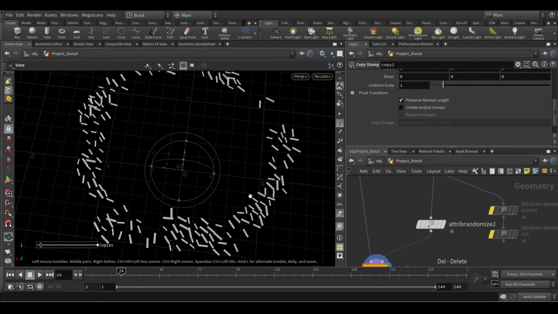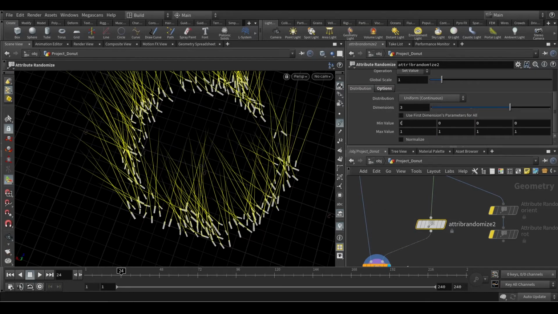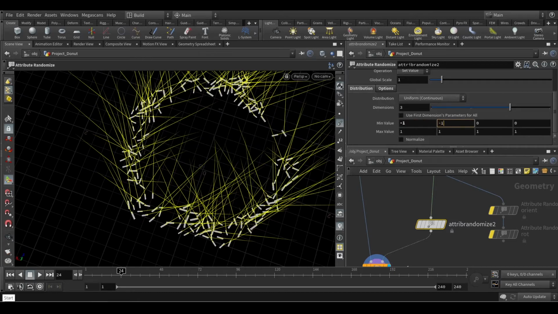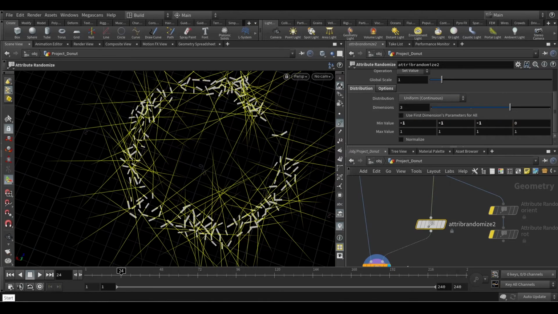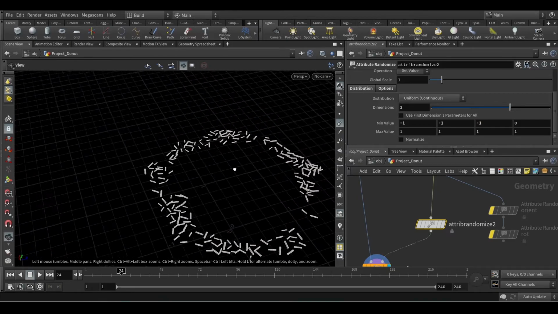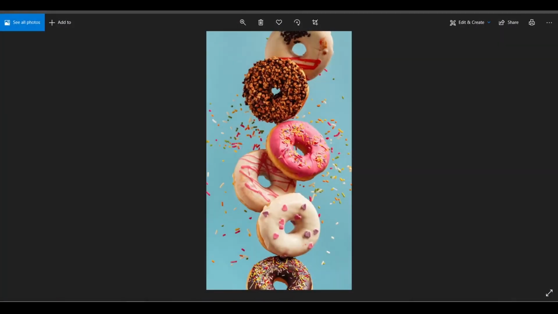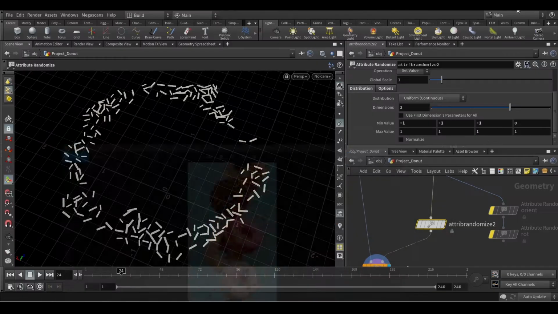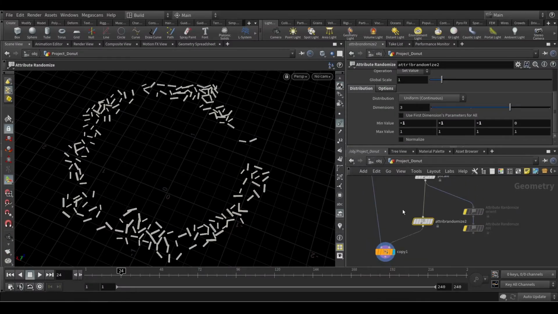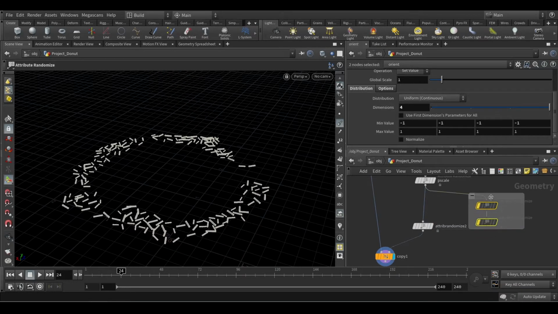So now you can see we got distributed, but for the up vector we can give a negative value, the 3. So now we have more. I know this is very weird, so I'll just plug it in. See, we have more distributed, isn't it? Kind of what we are after. But it's very small, more than what I thought. So now we know that this method is not good.